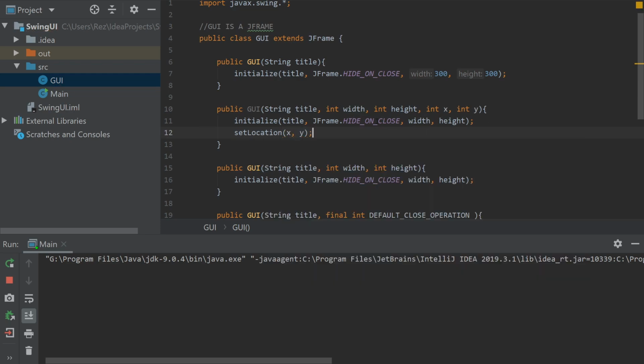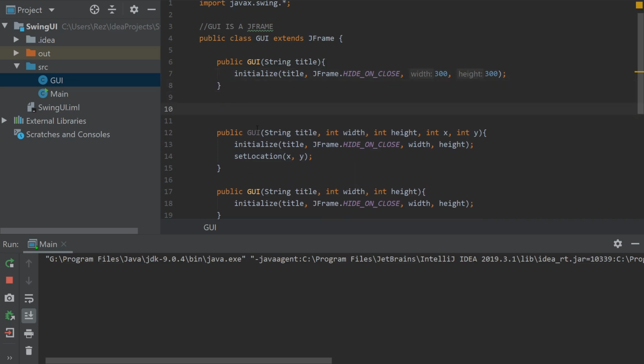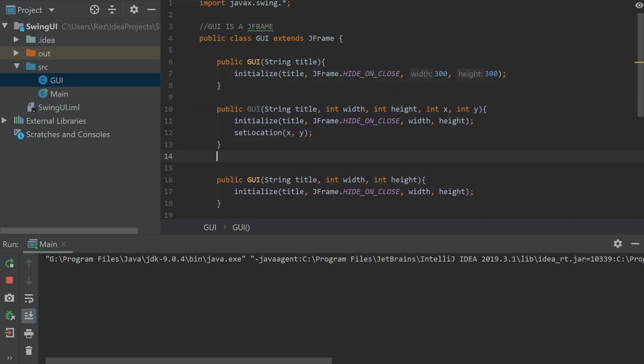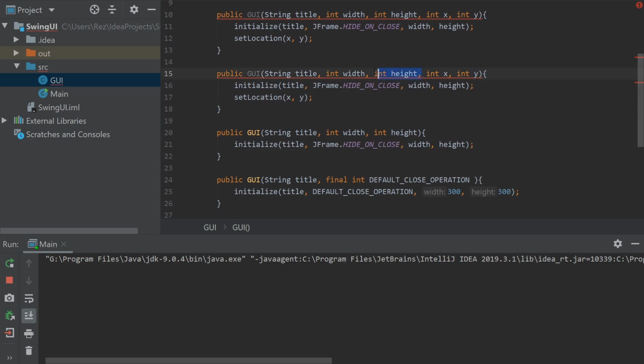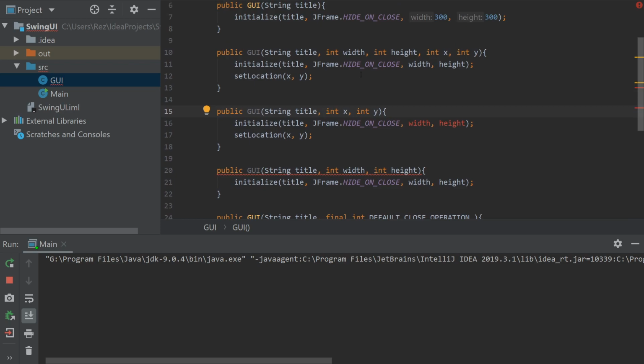Now, notice that I had to add the width and height rather than just adding one without that. So let's say if I wanted to do this without the width and height, you'll notice it's going to give me an error. Can someone tell me what the error is and why I am getting that error?